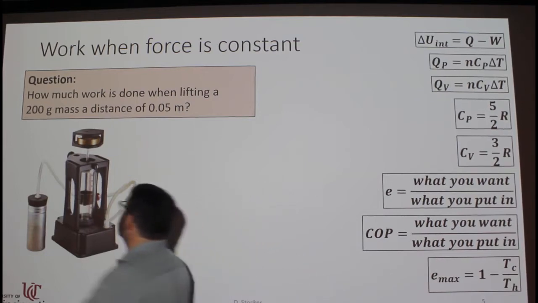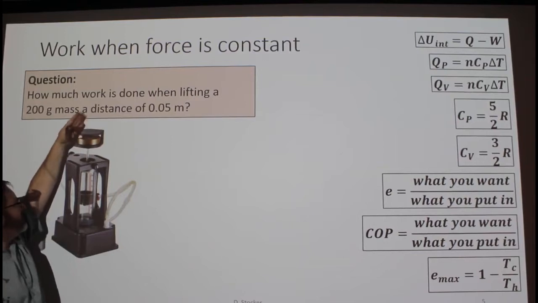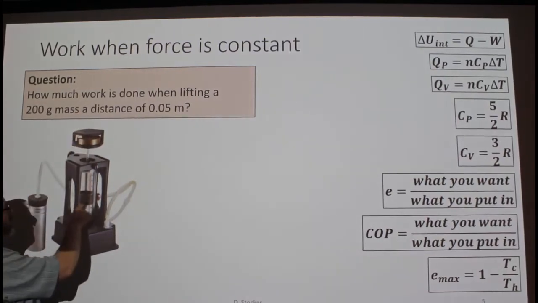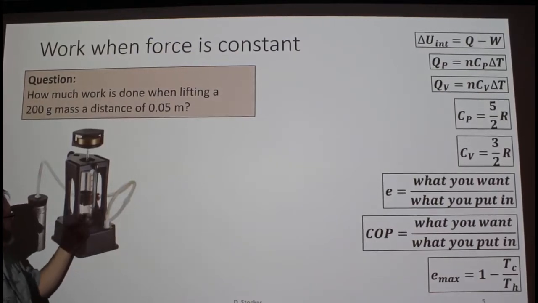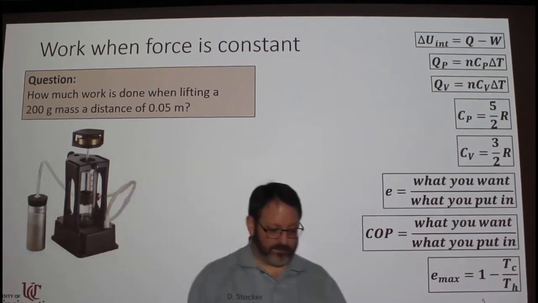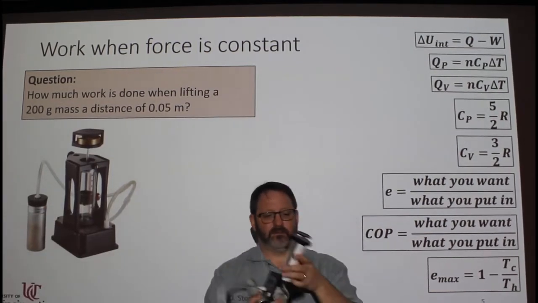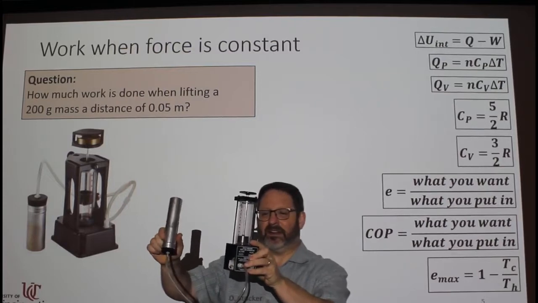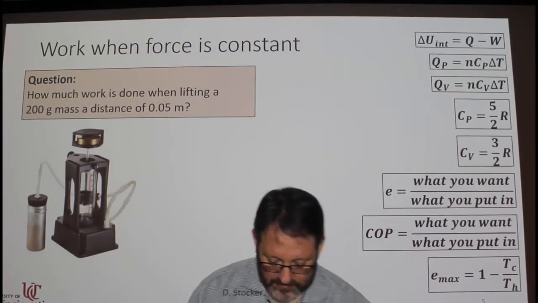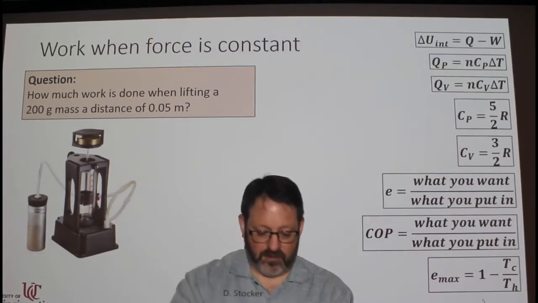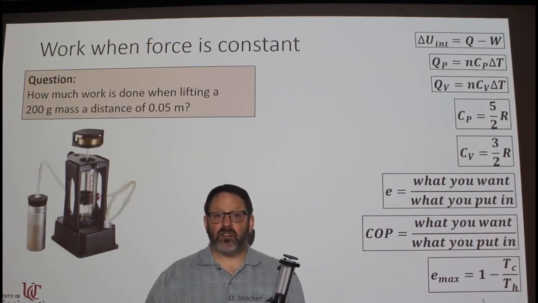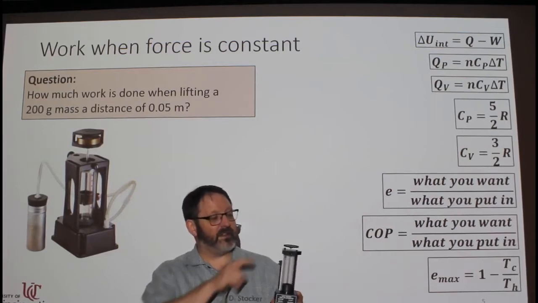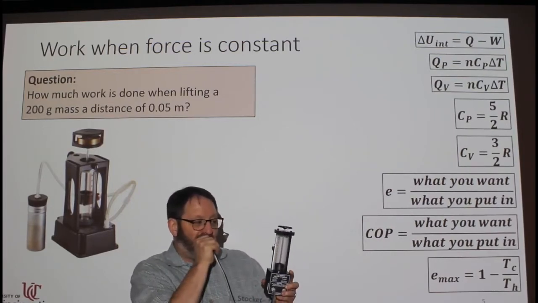So what this is, we've got some mass up here that's connected to a piston down here, which is inside a cylinder. Now that cylinder has gas in the bottom that's connected to a tube that goes over here to a can. I actually have one of them right here. I'm going to get rid of this can right now. I can just add more gas in, so just increasing the number of molecules. So I'm just going to blow into this and you can see what happens here.